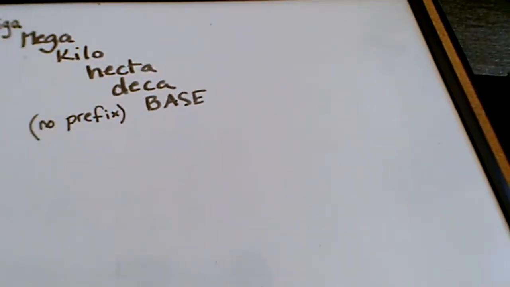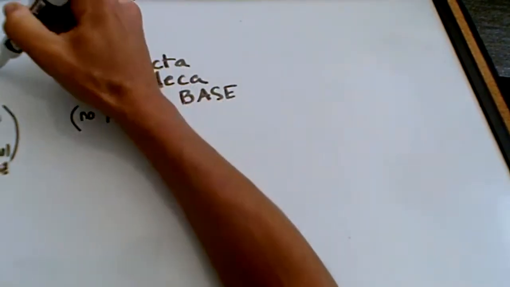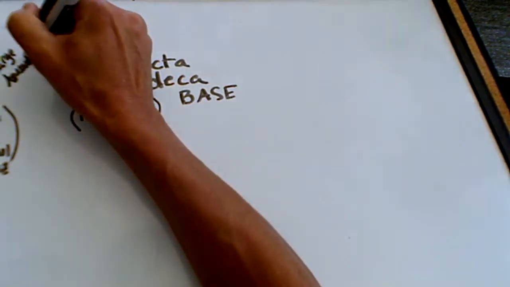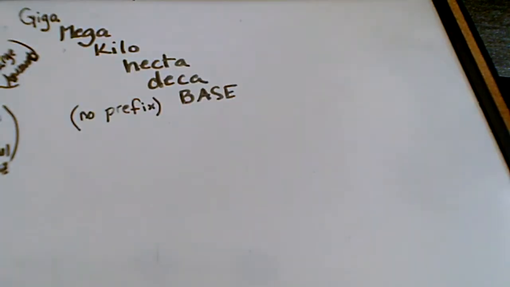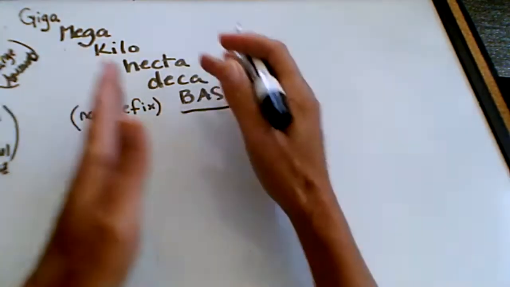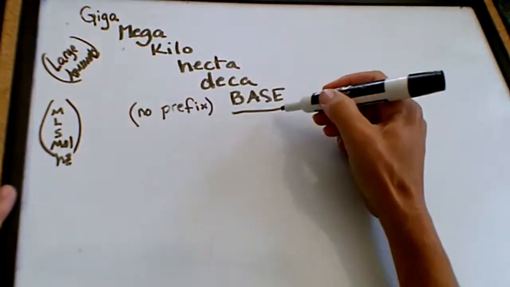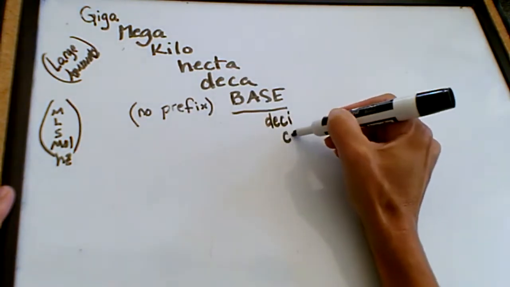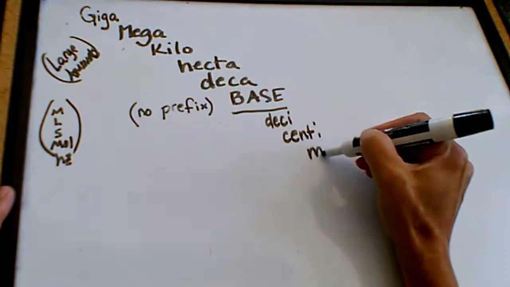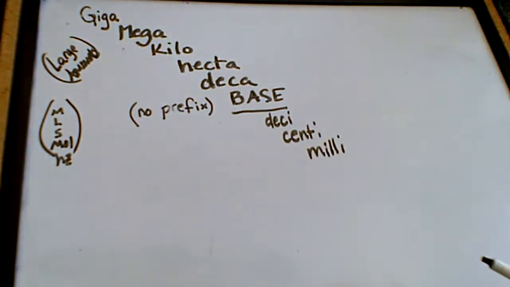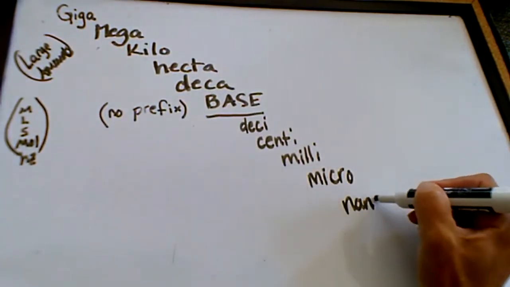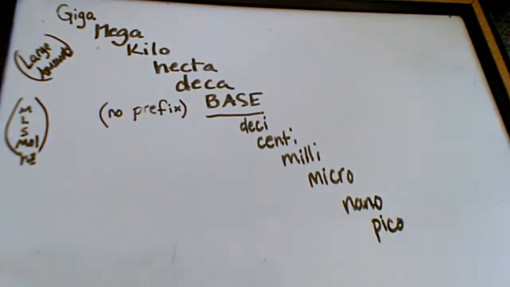These are our prefixes. If we have very large amounts, we will be using these prefixes. Right? If I have a giga, that is a lot. If I have a mega, that is a lot. After that base, we start getting to really small things. So I see my base goes to deci. It goes to centi. It goes to milli. You've heard of those, all right? After milli comes micro, nano, and pico. I believe under that is femto.